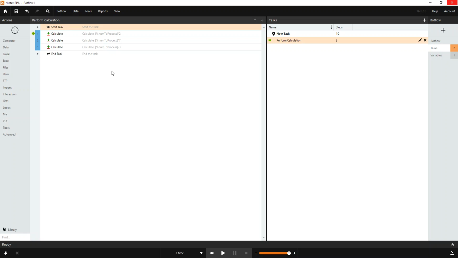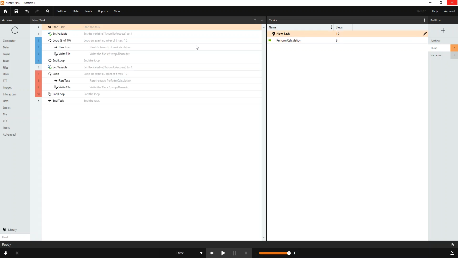So do think about maybe even creating some input and output variables for your different tasks, so that as you use them throughout your main bot flow, you know exactly what's going on. If you notice here, I'm actually using a set variable action, right? And the reason why I'm doing that is because as I'm going through this loop and I want to do these calculations, I have to reset those values. So think of that as my input and my output variable as well. So, okay, hope this really helps you, because this is definitely something that I'm using more and more of.